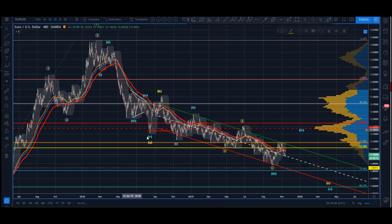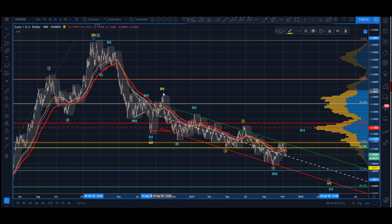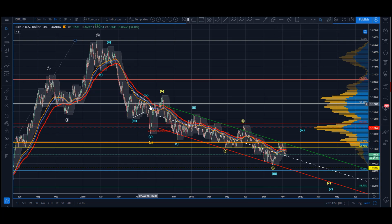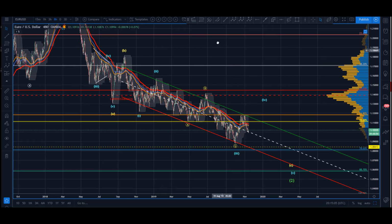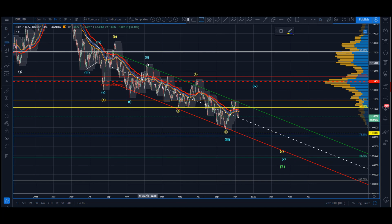All right, so that A looks solid. You're just gonna have to live with the skinny B. So it's clear 3, but very shallow, and then this is just, you know, anybody's guess, right? You can't have any conviction in that. Well, it's just chop. There's no clear wave relationship, no clear swing. So what can we do?